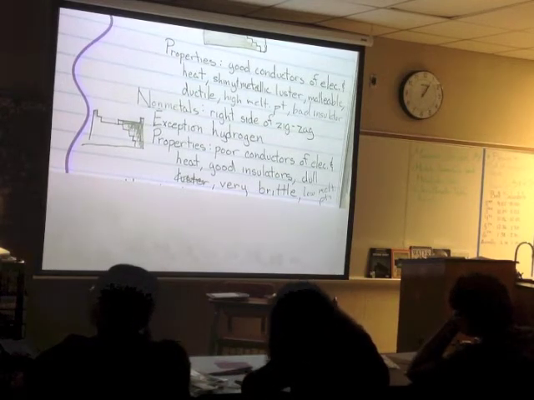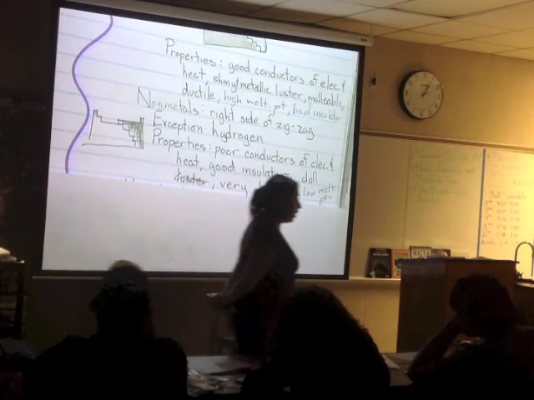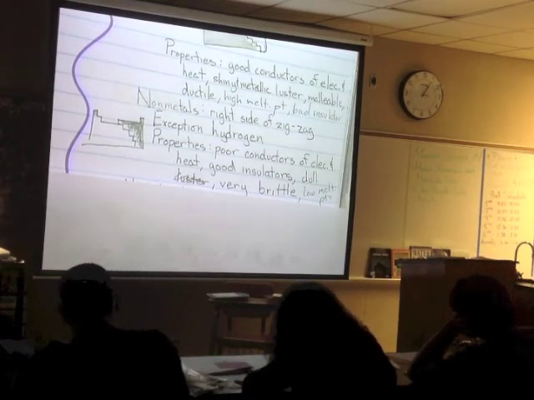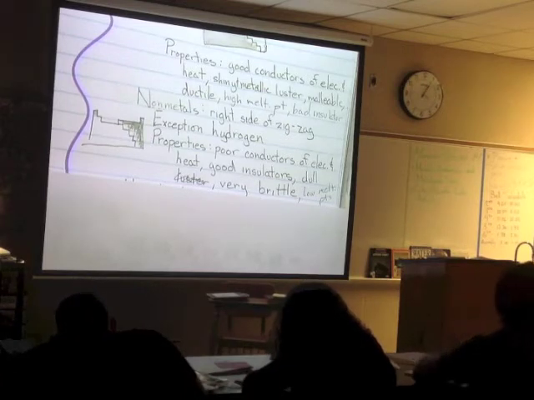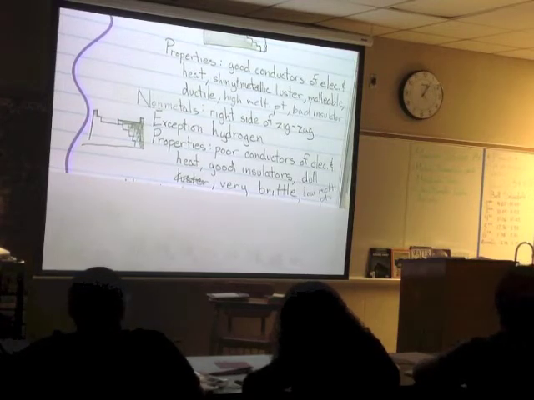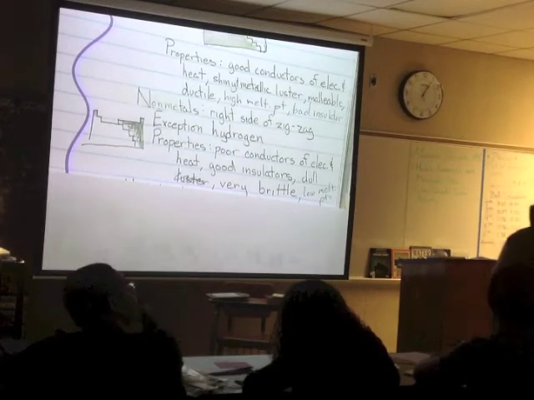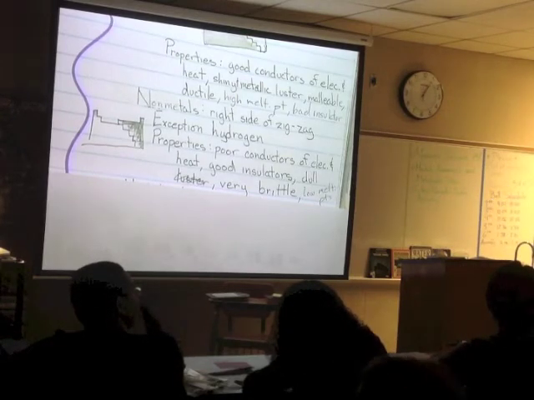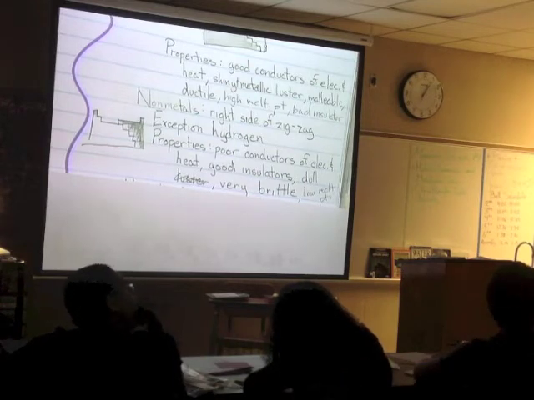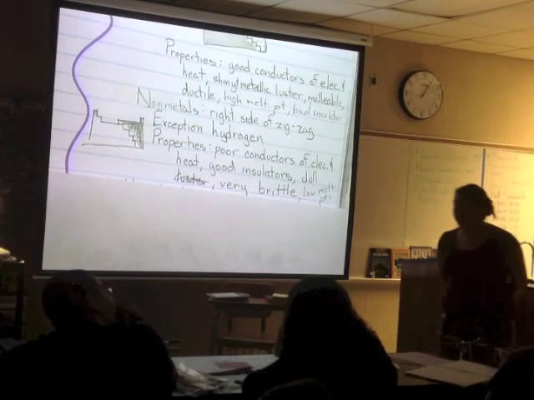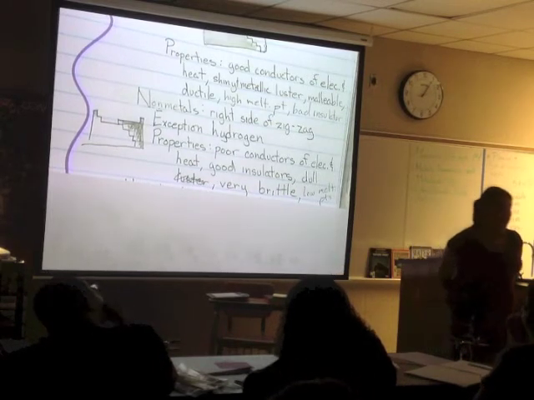So knowing those things, you should be able to tell me the properties of any element on the periodic table that's either metal or a nonmetal. So, for example, like I said earlier, I said rubidium. Nobody in here has researched rubidium, and nobody in here probably has any idea what it is. Okay, unless you researched it at one point in time. Alright? But rubidium is atomic number 37, it's in group 1, so it's on the left side, which tells me that it's a metal. So even though I've never read anything about rubidium, I can tell you that rubidium is a good conductor of heat and electricity.